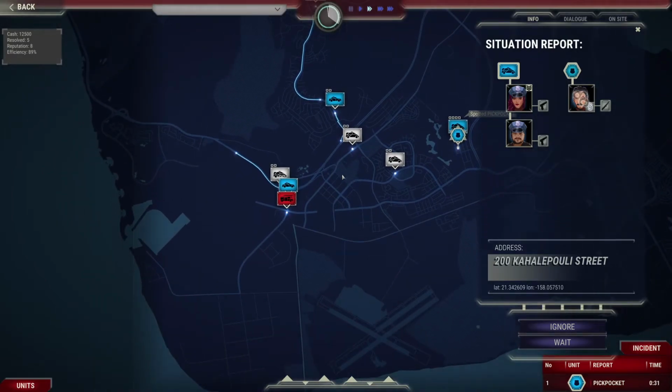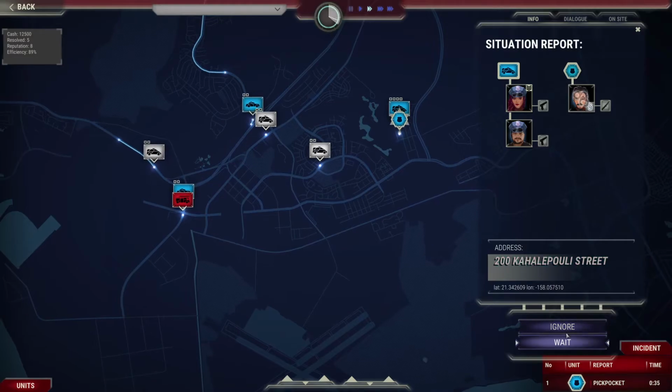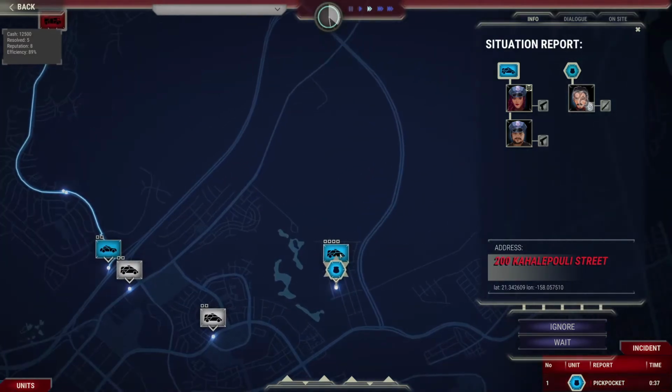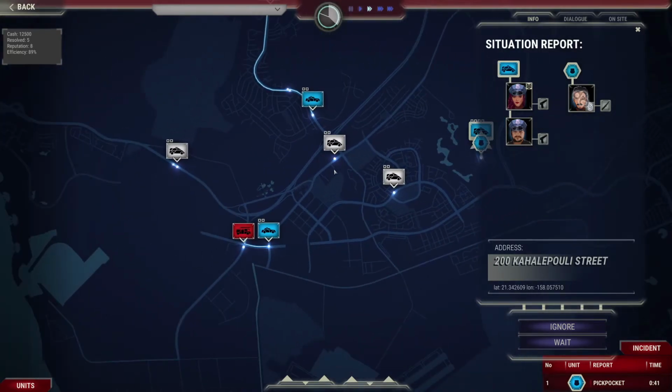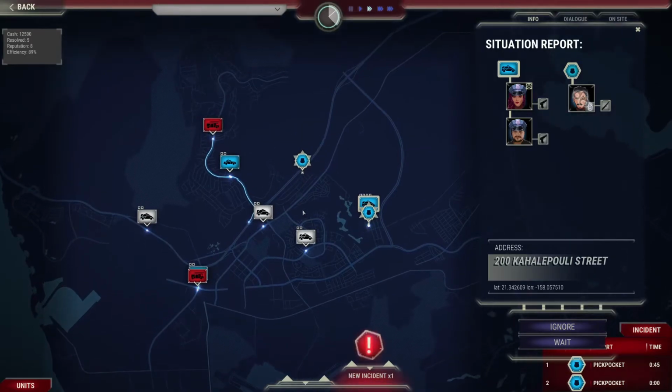Alright. So the game is basically making decisions in real time. Like, should I wait on this? Should I ignore him? Where are we going there? Waiting for instructions. Looks like it's going good, actually. So now we're just waiting. And waiting. And waiting. My efficiency's not very good.